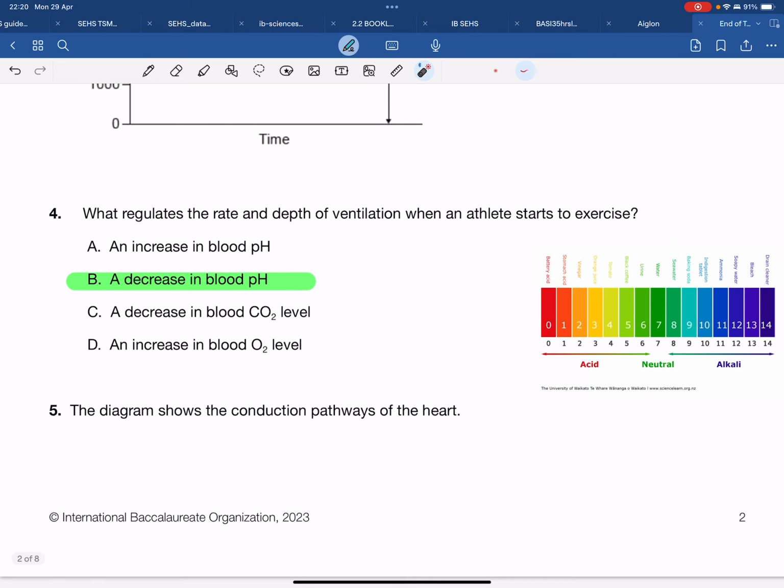Question 4, this threw some of you, so we need to have a look at this diagram I'm going to show you on the right. But when we think about breathing, how do we know whether we need to breathe bigger and heavier? And it's to do with carbon dioxide levels. So most of you remembered that if we've got high CO2, we've got increased acidity. But you were thrown off by the fact that this wasn't on the list. So what do we mean by acidity? We know that carbon dioxide goes up, so it can't be this one or this one. This is to do with O2. So we know it's one of these ones.